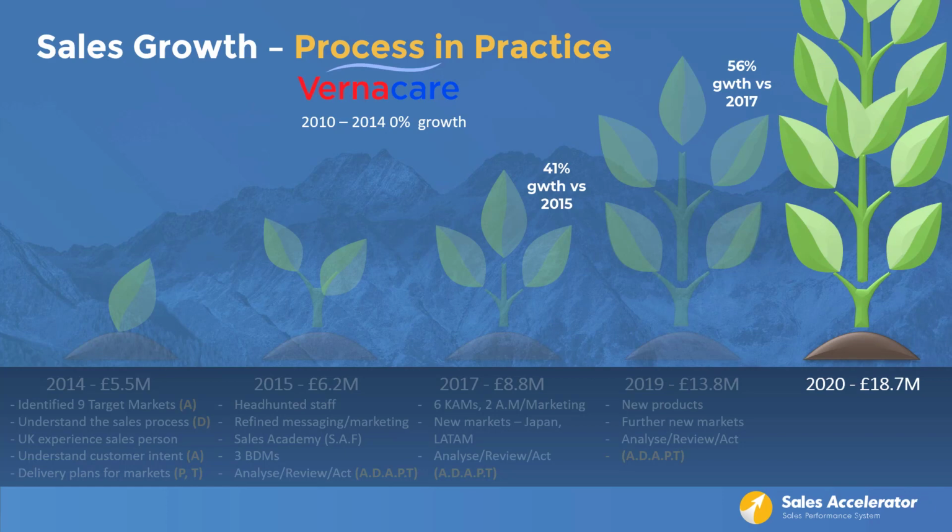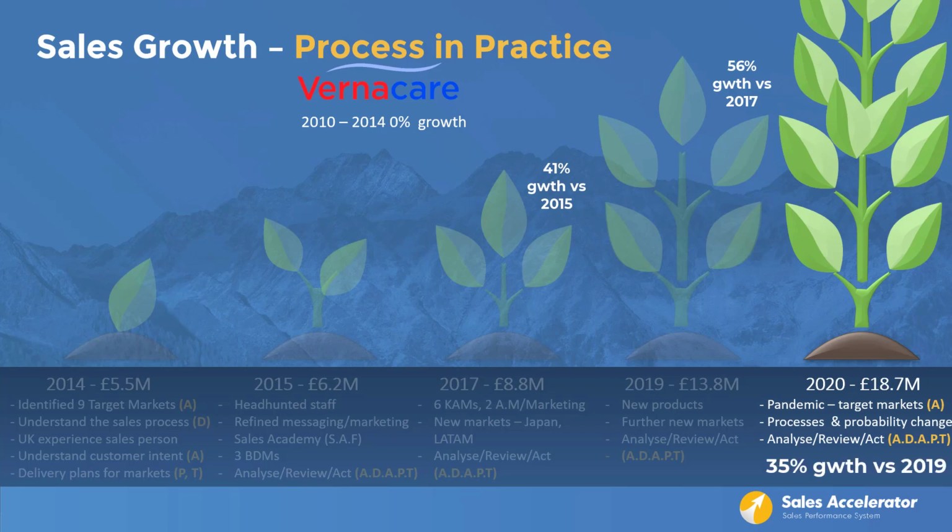Now, everybody knows what's happened in 2020. It was the year of the coronavirus. And we really accelerated sales because you got a pandemic. And because I'm reviewing and analysing and acting and you're looking at the ADAPT, then obviously the target markets start to change, because markets where coronavirus has taken off, such as Mexico, such as other areas of Latin America, such as Japan to an extent, such as the US, such as the UK, then obviously what was appropriate in the previous 4 years has changed.